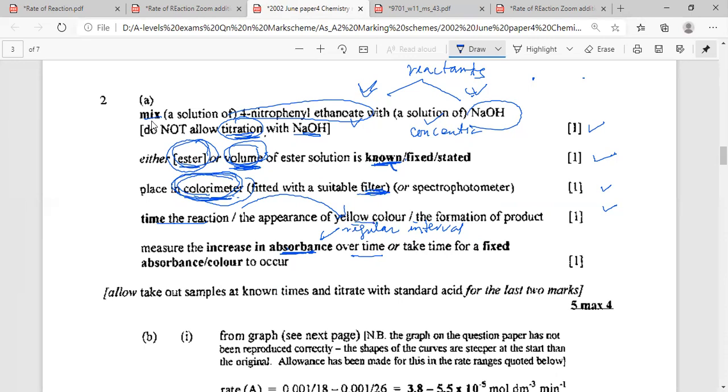And at regular intervals, here is time. At regular intervals is the best word here. Take the absorbance, increase or decrease of the absorbance. After that, plot absorbance. The keyword is plot and absorbance. Plot the graph of absorbance. Why absorbance? Because this is proportional to the concentration of your reactants, against time. So this is the key graph, the first graph you will use. So that is of course 4 marks or 5 marks, right?